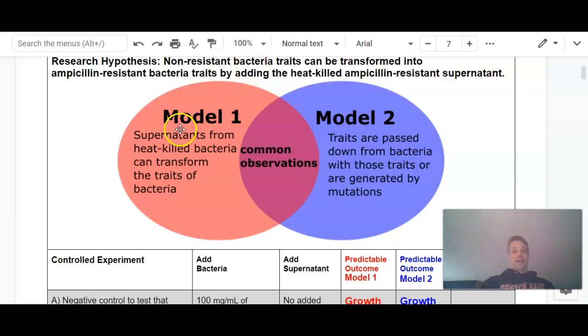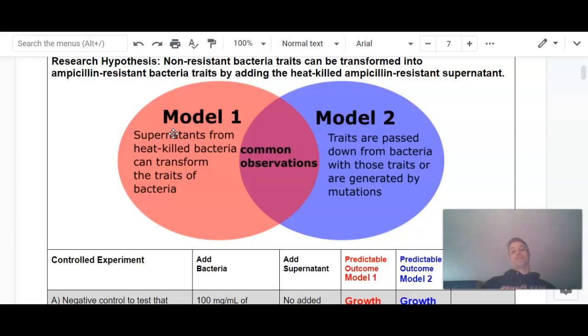We have model one, that this supernatant, which is going to be this heat-killed substance that's going to have DNA, RNA, protein, basically the plug of bacteria, can transform the traits of bacteria. And this is weird, but this is what Frederick Griffith discovered.